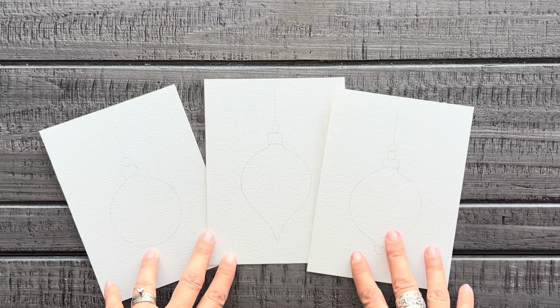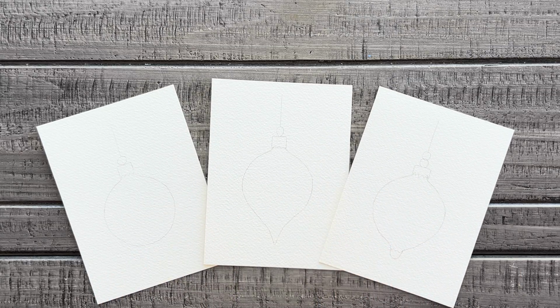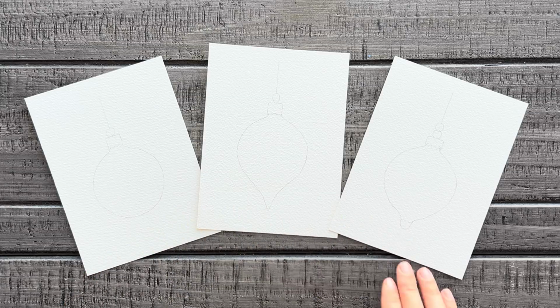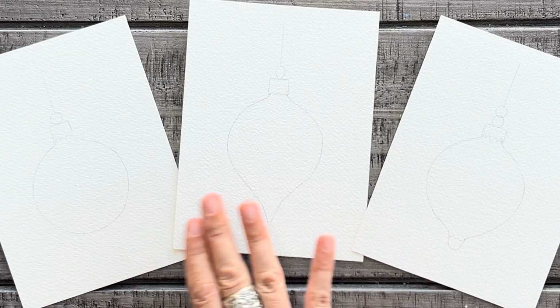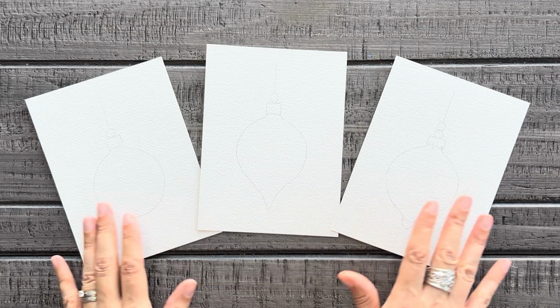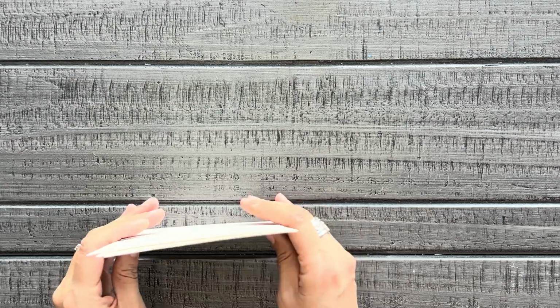Today we are going to be painting some Christmas ornaments or baubles. I have 3 very simple designs or shapes here that I'm going to give a try. These are extremely easy to draw on your own, so we'll go over that in more detail in just a minute. But first, let's talk about paper that you can use to paint on.